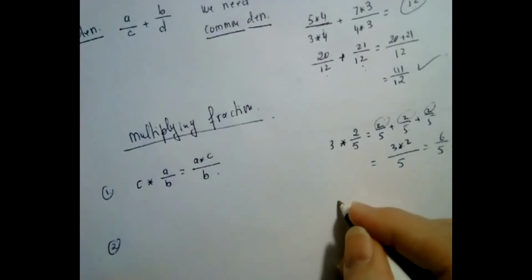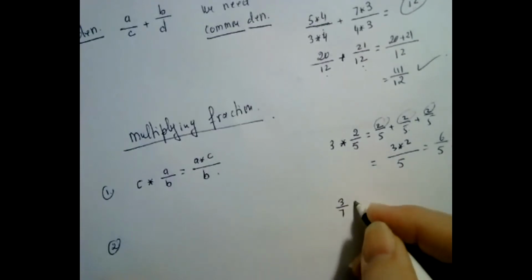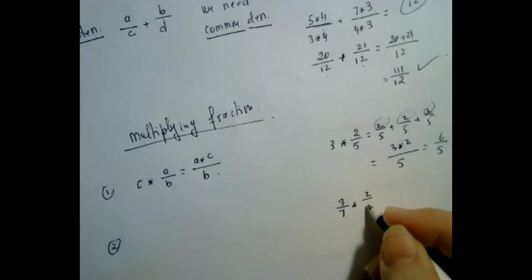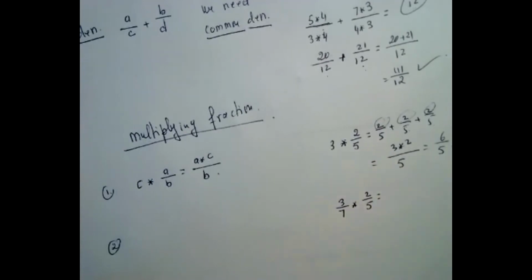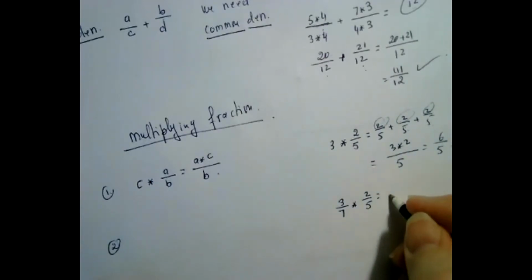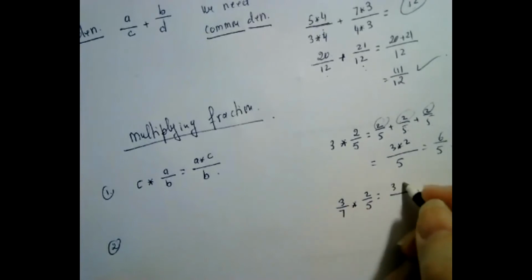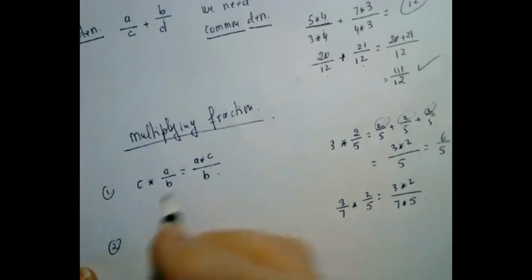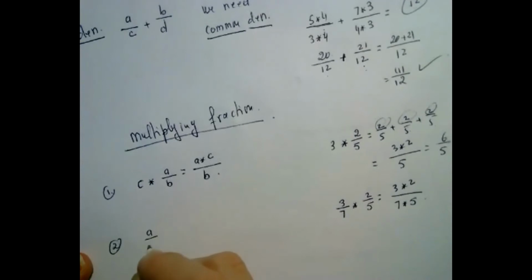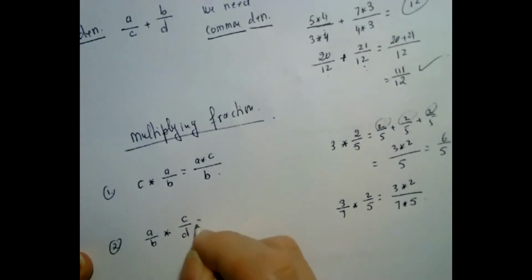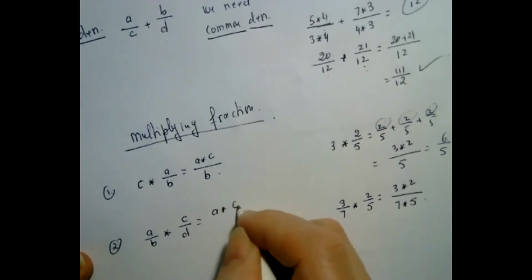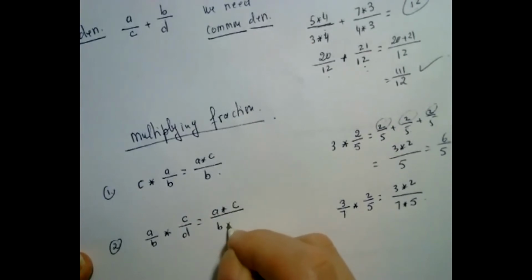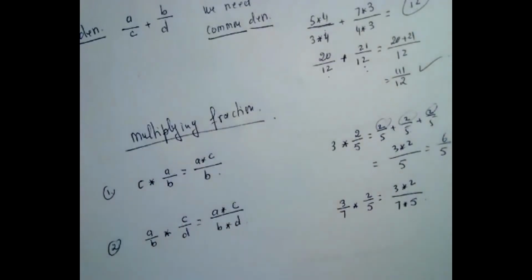Now, 2. If you multiply two fractions, suppose I tell you 3/7 times 2/5. Now, how do we multiply two fractions? We multiply the numerators, product of the numerators over product of the denominators. So in general, if you have A over B, one fraction, and you multiply it by another fraction, it's the product of the numerators over the product of the denominators. Okay, crucial.